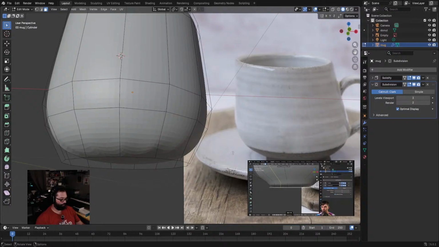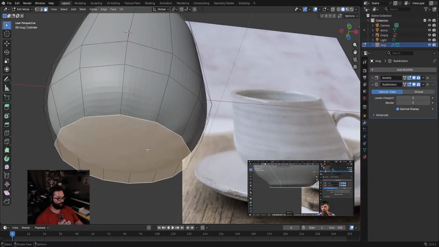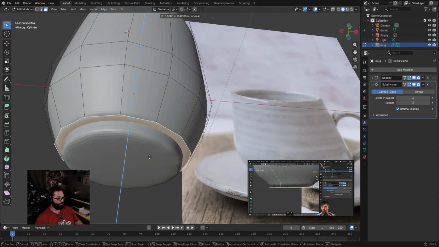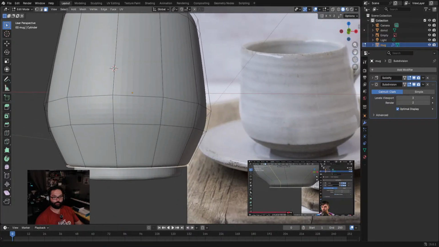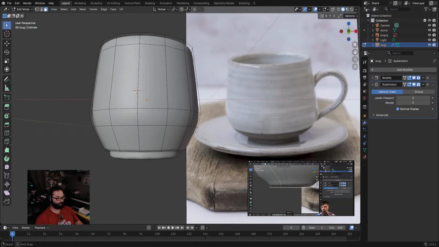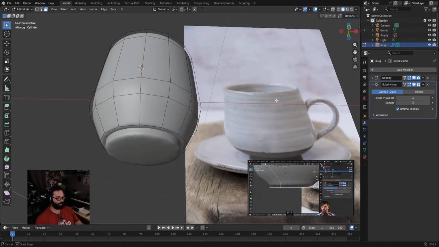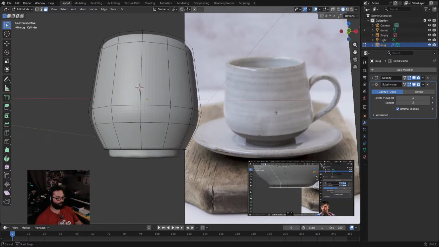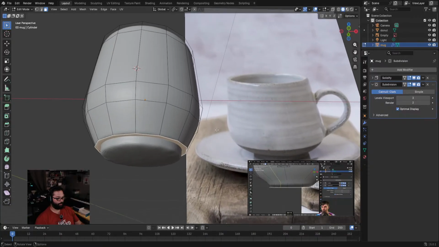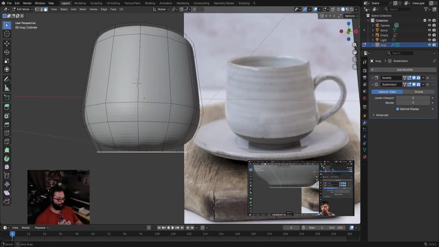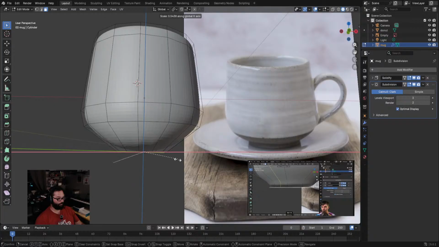So let's go to 3 and select the face, and then we do E. But if I just leave it like that, it looks good. And then pull it down. I also think it should probably be tilted in like this. Let's make it, oh, see, when I click on the middle mouse.